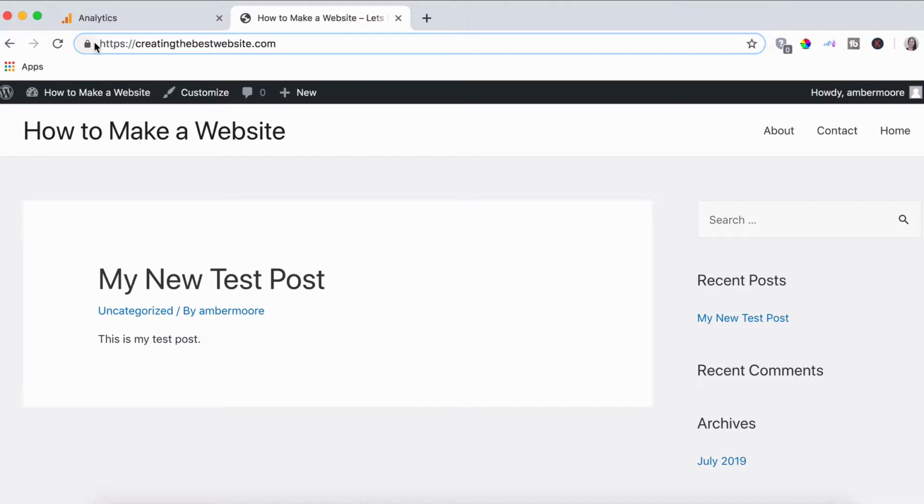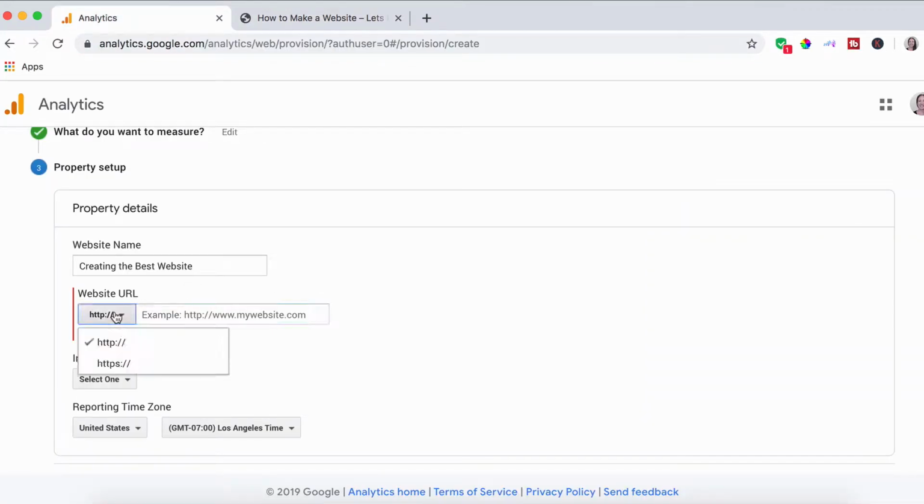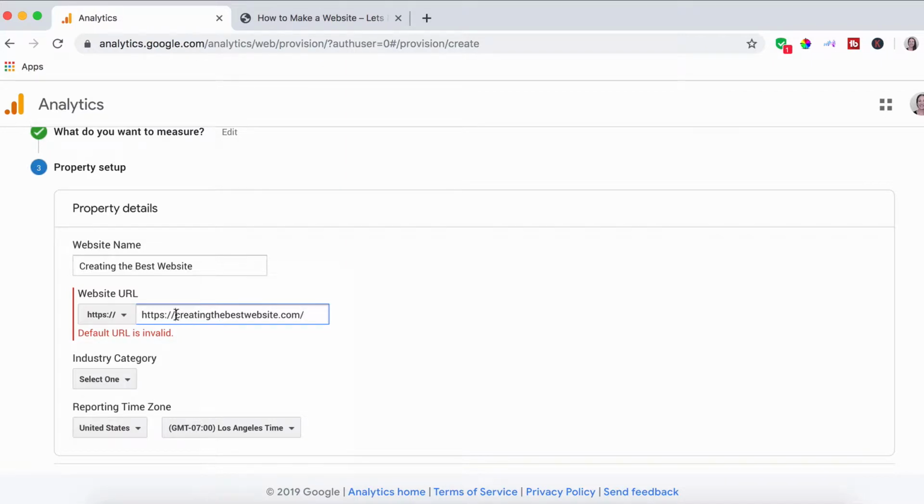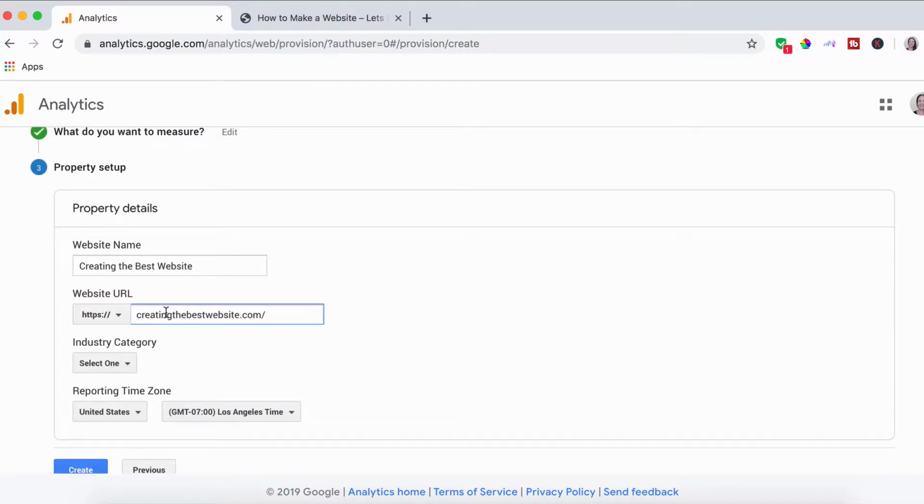So you'll want to just check on your website to see if it's HTTPS or if it's just HTTP. And then whatever your website has, you're going to choose that. And then you're just going to put your domain name in. You'll just delete that out. So you have your HTTPS or just HTTP, and then your domain name.